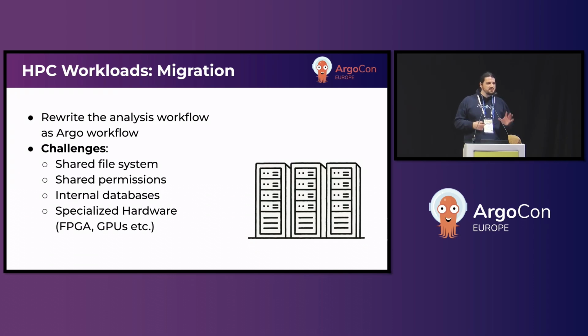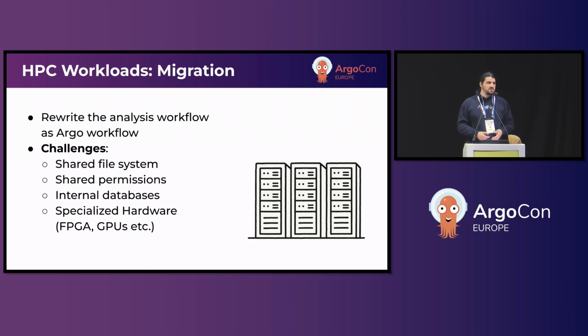Shared permissions are also sometimes a little bit annoying to have, because then you need to migrate all your users that do stuff with your HPC system to your Kubernetes cluster, and you need to mimic your role-based access control and all this kind of stuff. In our internal system, we also have some internal databases up and running, which our Kubernetes cloud infrastructure doesn't really have access to, and so there were also some migration efforts.